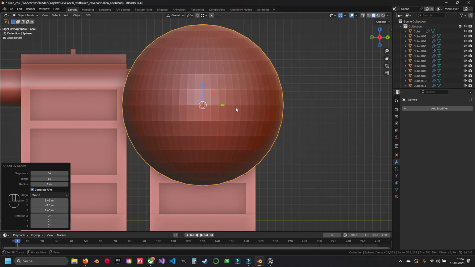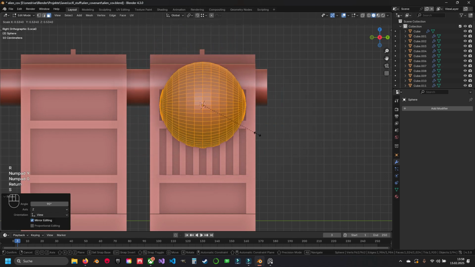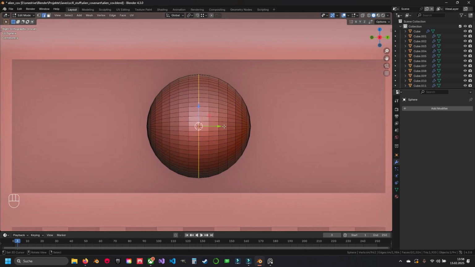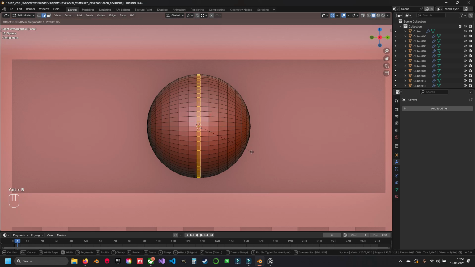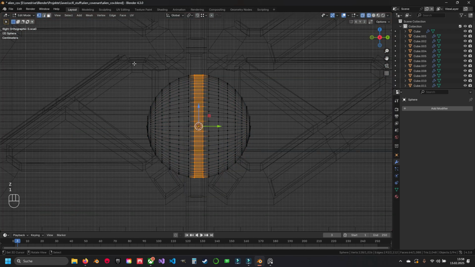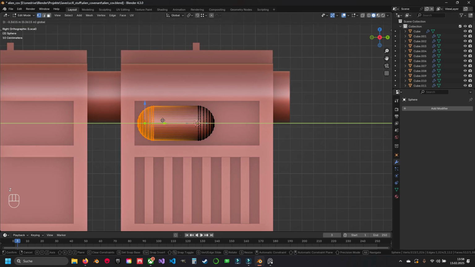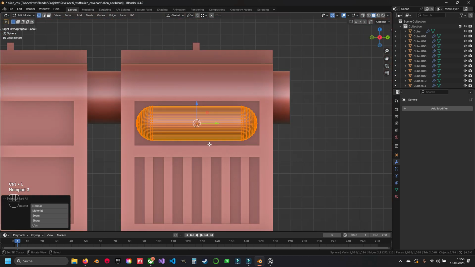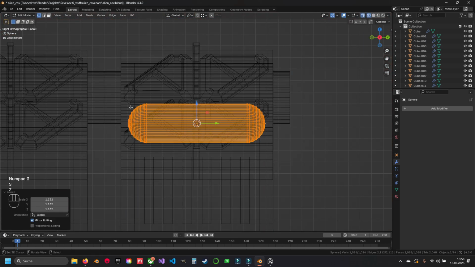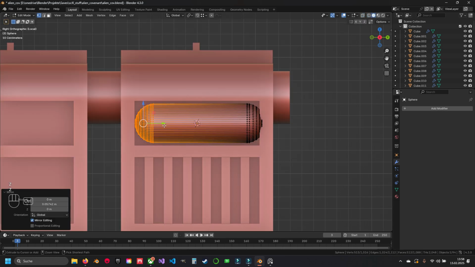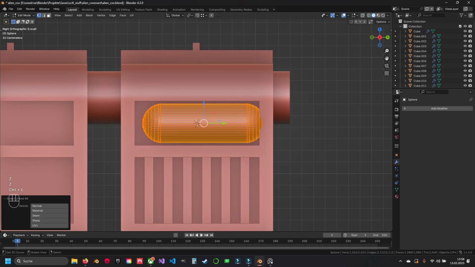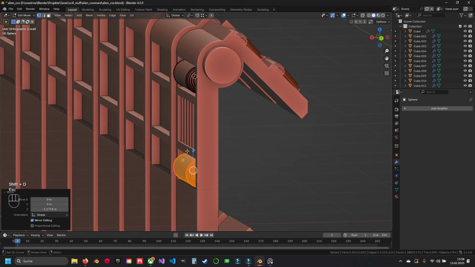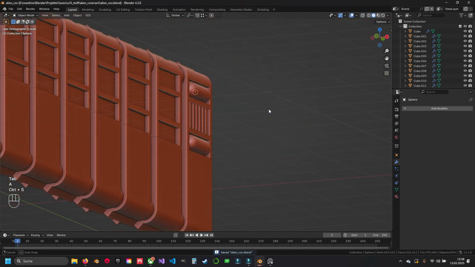64 vertices is enough. I'm going to rotate that, scale it, and now we're going to do the same thing we have done earlier. Just select here the middle edge, bevel that. So we have right the same space on both sides. We can select one part, just put it here, the other one here, and you have something like this. I'm going to make that a little bit bigger. That's a little bit too big. And it's looking cool. Alright, so we're going to just duplicate that, put it on the bottom part, and we are good to go with this detail.